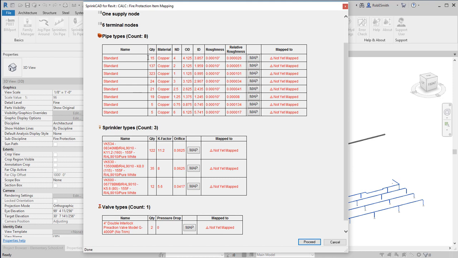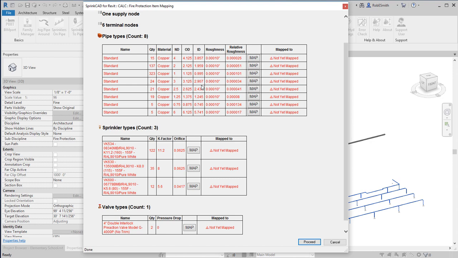If I don't recognize some of the other parts, I might use this data to identify exactly what was the intent of the designer that laid out this system. Or maybe I'm really not interested in his intent. Maybe I'm interested in calculating this based on the way that our company is going to install the system.